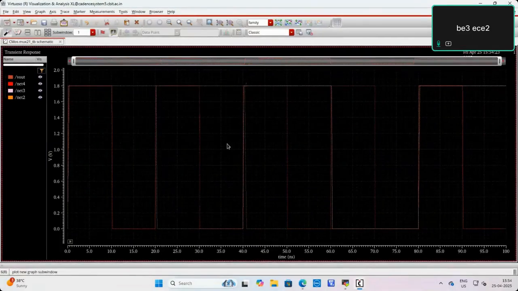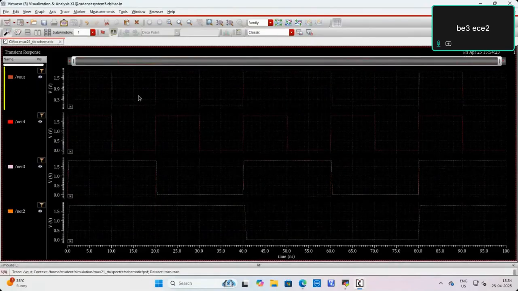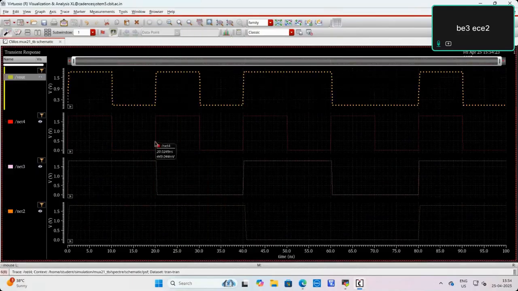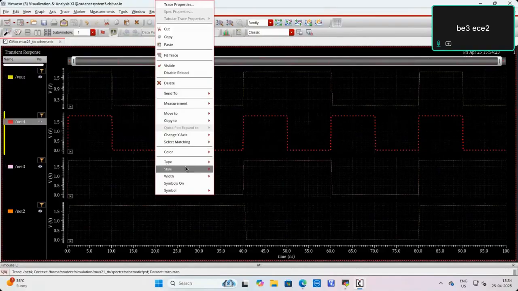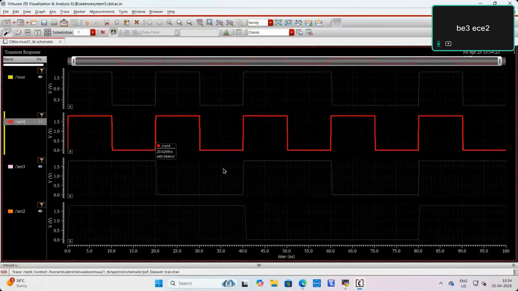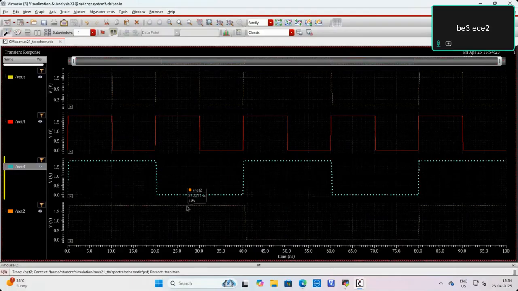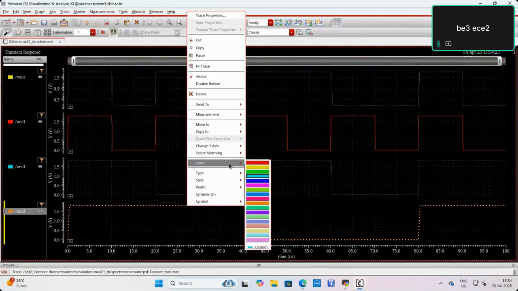So it is overlapped. You click on split all the strips. So waveforms are split. You can right click on the waveform and change the color, and then we can make it a solid line also. Solid line, it will come thicker, and we can also change the color, or any type of pattern.